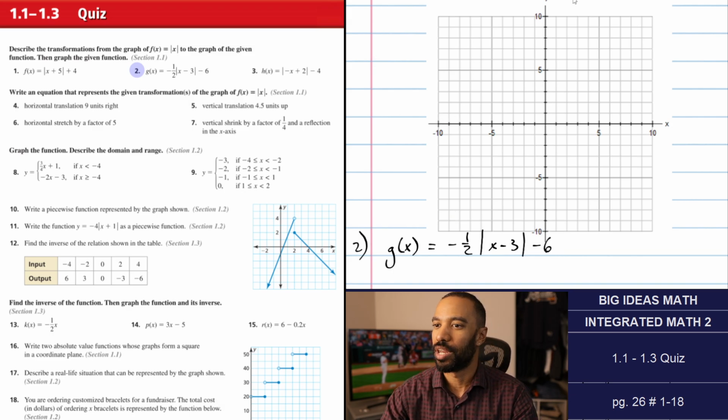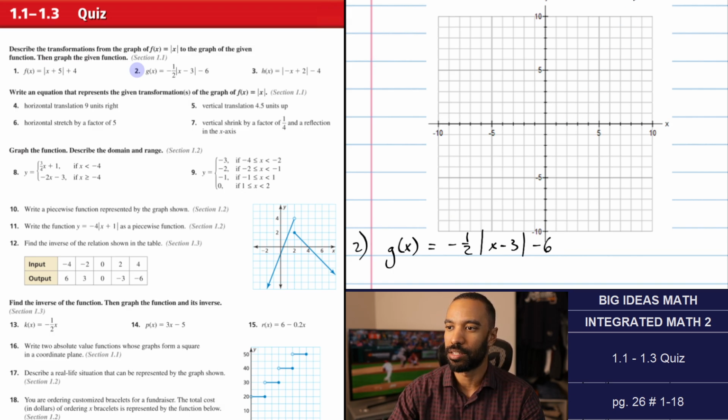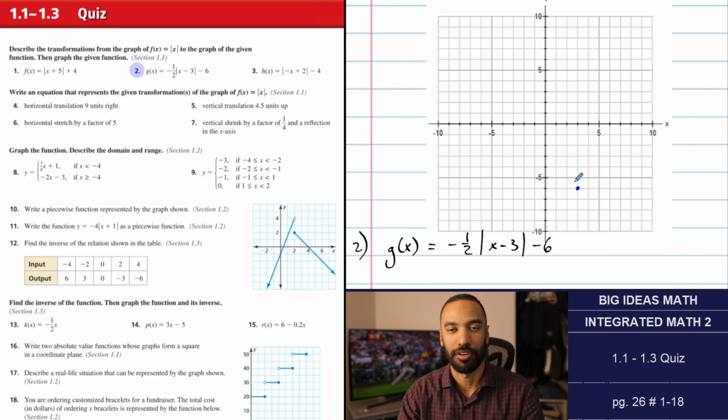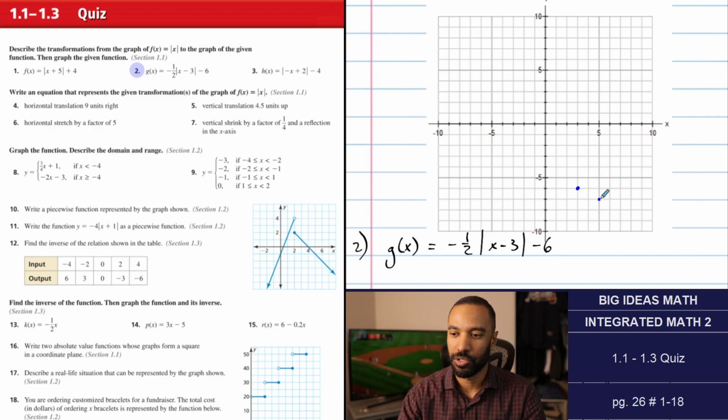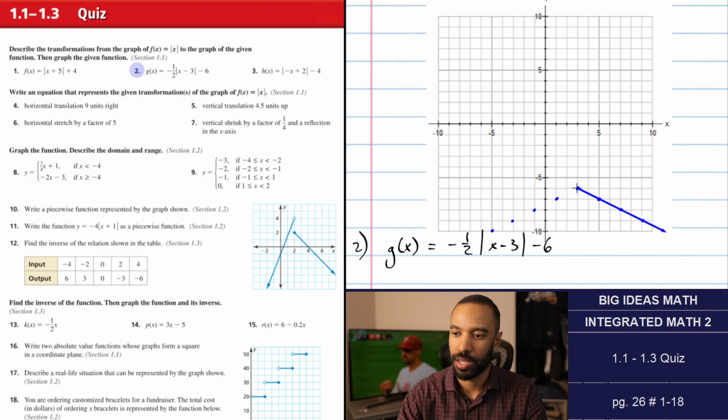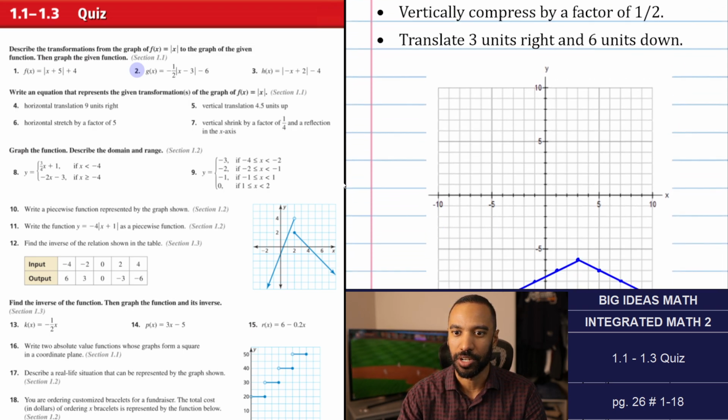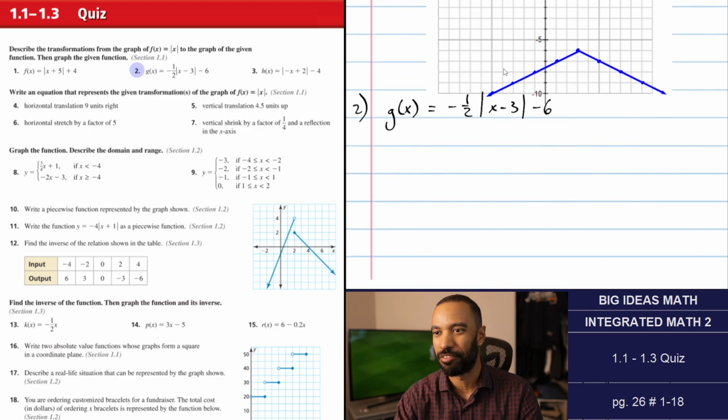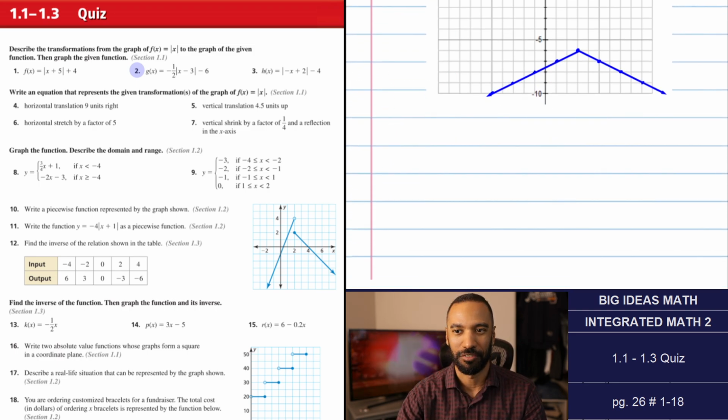All right. So -1/2 x minus, so 3 units right. So (3, -6) is the vertex. We will go down 1, right 2, and down 1, left 2, because of the -1/2 slope. That's the reflection portion. And we draw the line. We draw the line. And that is the drawing for that guy, number 2, with that instruction. Sorry for not being able to fit it right. Some of this isn't always logistically perfect.